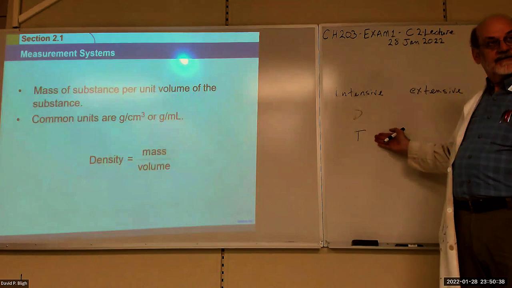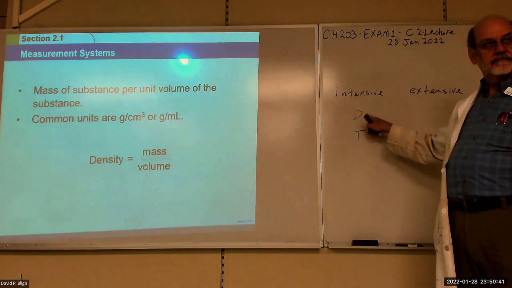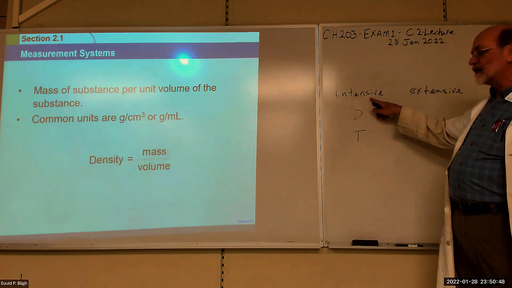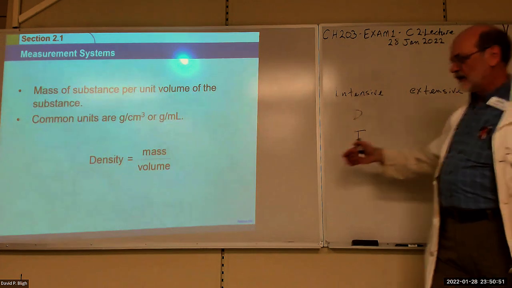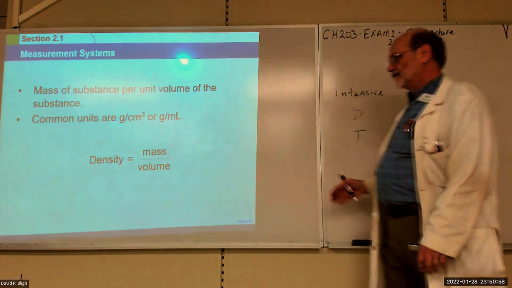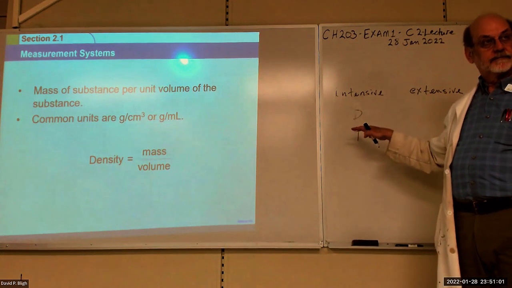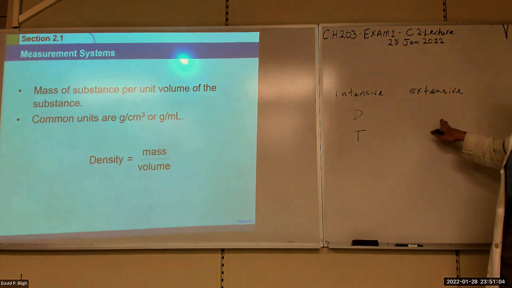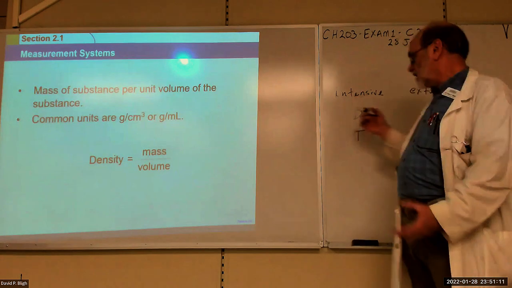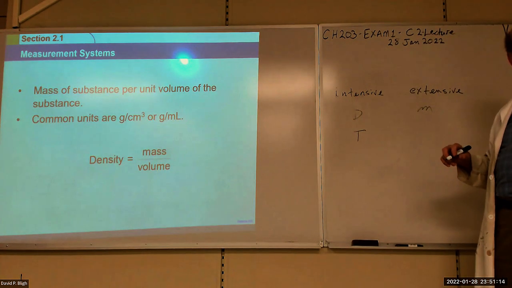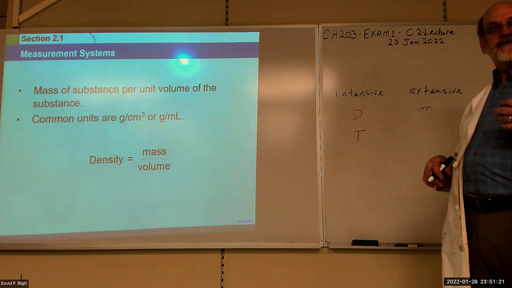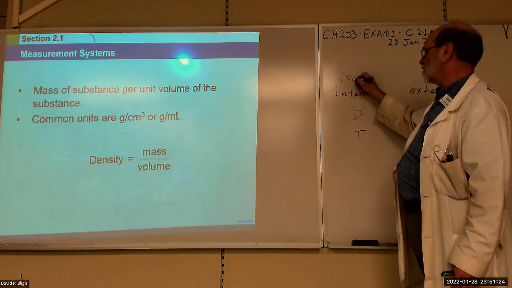That's an intensive property of matter, temperature, density. In this case, it's a single unit, but most of the intensive properties are ratios. In this case, it's like grams per cubic centimeter, grams per milliliter. But most intensives are ratios. Extensive properties will vary by how much material you have. So if you have more material, you'll have more mass. Mass would be an extensive property. Now, I had a professor that preferred the idea of factor. So he called this one an intensity factor.